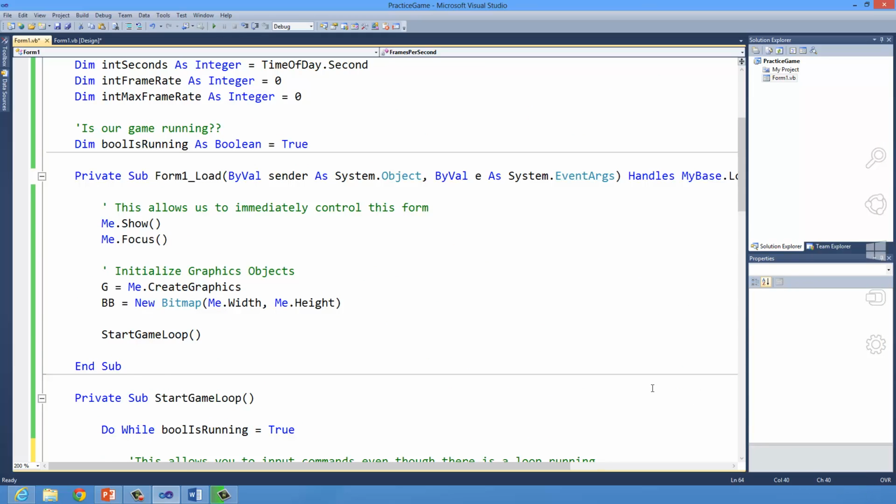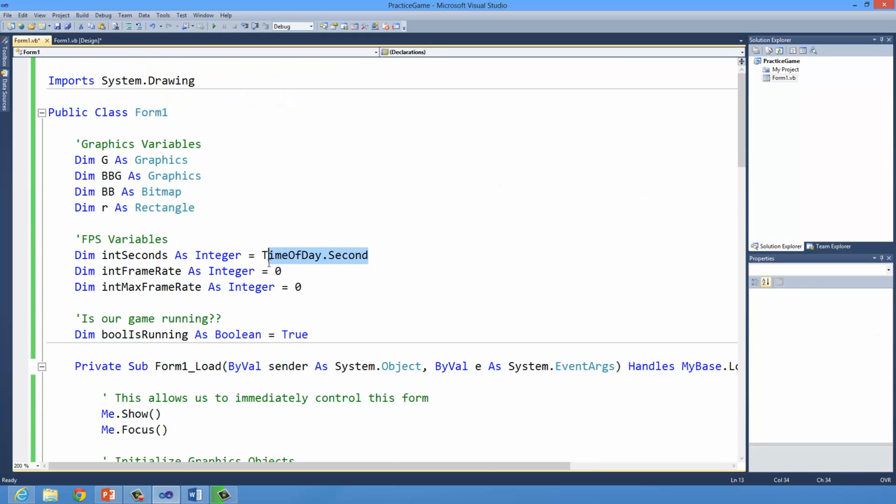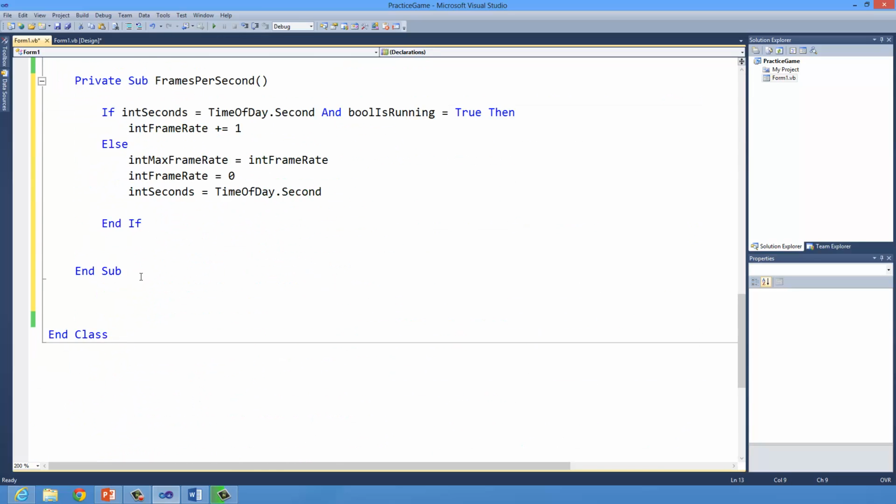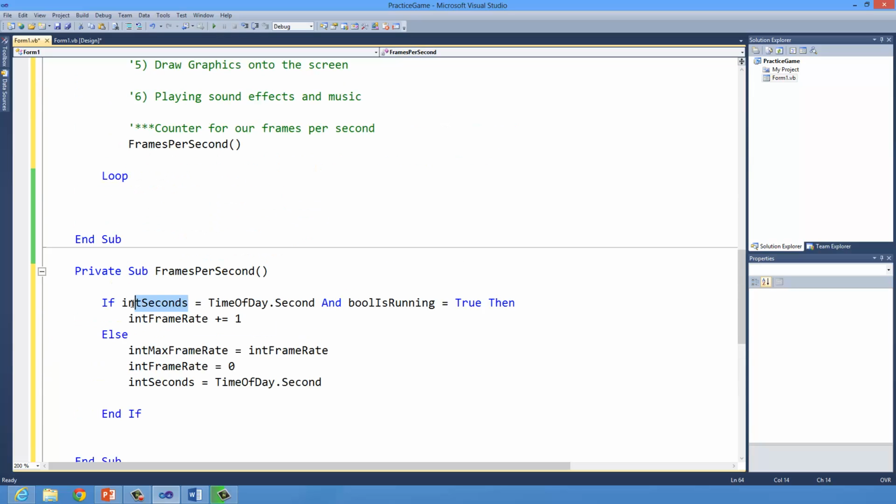It would have automatically at the start of our program been stored in here. Would have been equal to 40. So while int seconds, while 40 is equal to 40, because right now that second is still on 40. Okay? And bool is running is equal to true, then let's just add 1 to our frame rate.